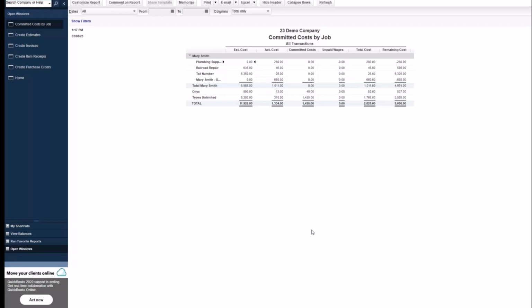So something I always recommend when people do the over/under billing is to look at your committed costs and make sure that everything is posted, because it will make a difference. It will change that percentage. And a reminder, I tell people this all the time, that balance in that over/under column is supposed to be the balance in the balance sheet account, not the actual amount of the entry.